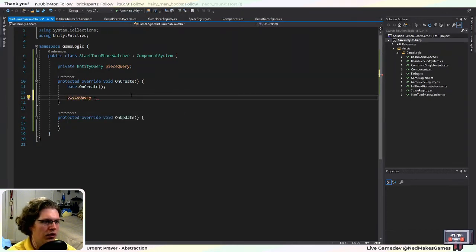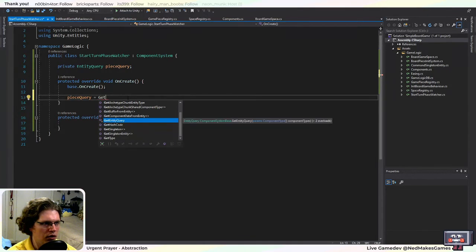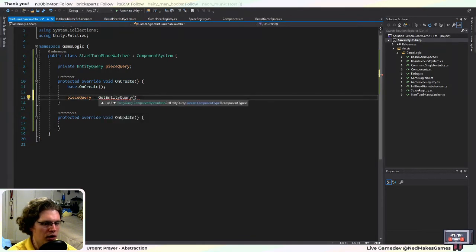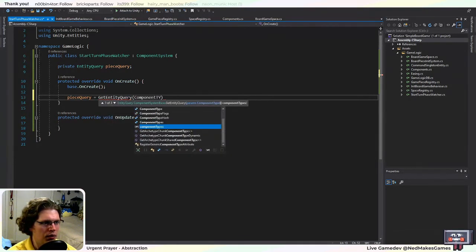Or, yeah, it looks at the entity system to see if any entities exist with a certain component that you're looking at. And to do that, you just get entity query.